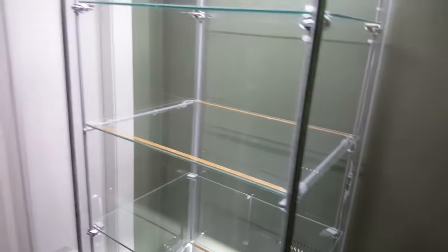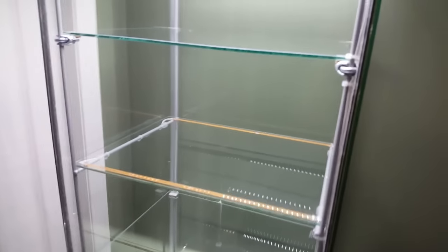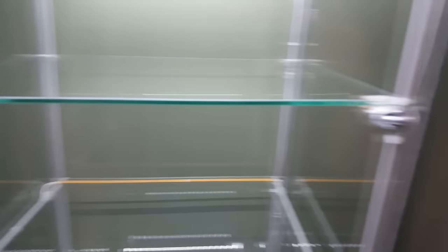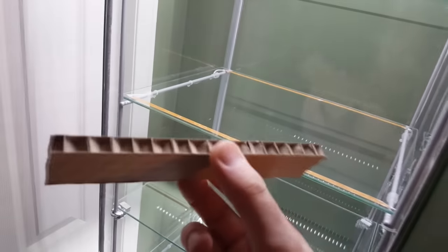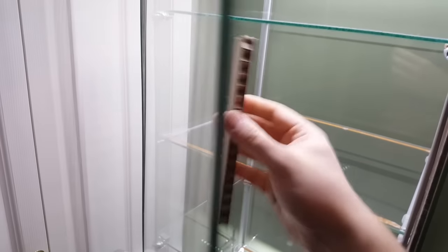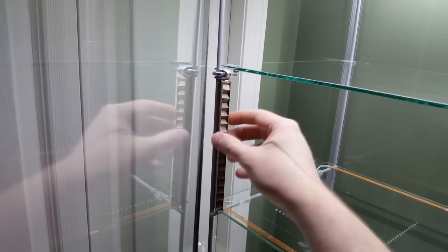Next, assuming you want to add more shelves — depending on the size of product you're putting in, I needed more shelf space. I found these little king chain wire rope clips, 3/16ths of an inch, from the internet. They clamp on tight and you don't have to worry about them falling down. The best way to get them even and level is to cut a piece of cardboard to 7 inches, lay it in, put your clamp on, tighten it up, and then make minor adjustments so everything lays level.